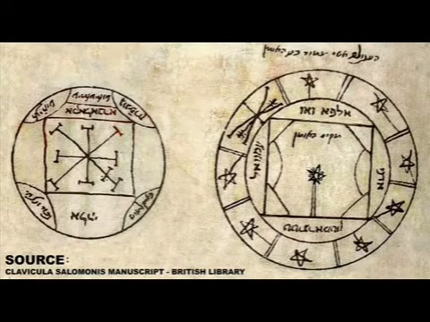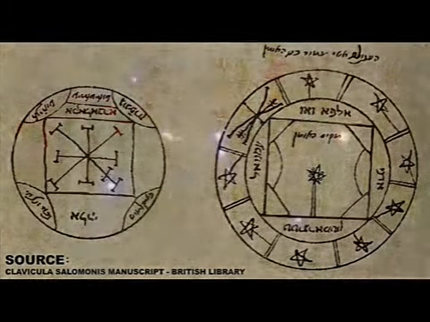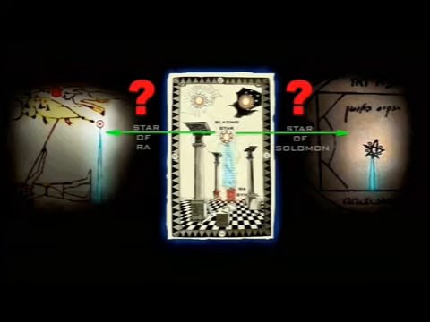And on this puzzle, you'll see the sacred cross is shown in the 10 o'clock position. And on the left is the Key of Solomon. This is the same sacred cross showing its simplicity and how the church has adapted the cross within the cross. It will prove if this is really a star constellation of Orion, which I believe it is. So the other three combinations, we have the star of the Senmut tomb, the star on the Freemason tracing board, and the star in the Key of Solomon artifact.